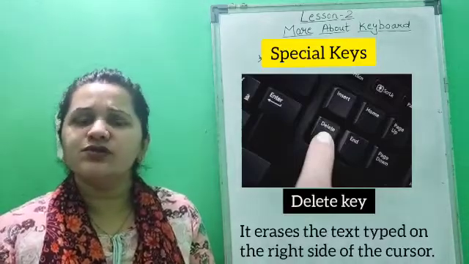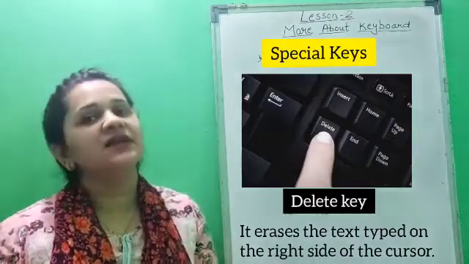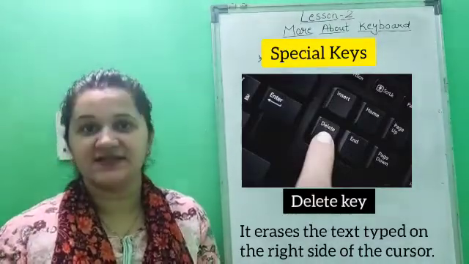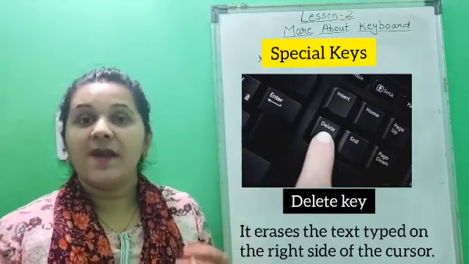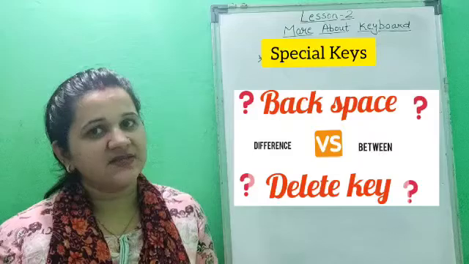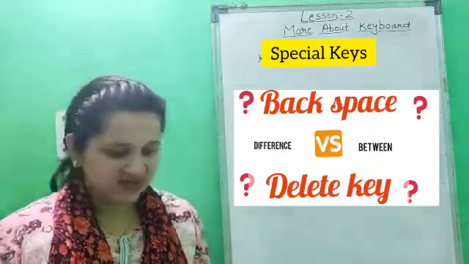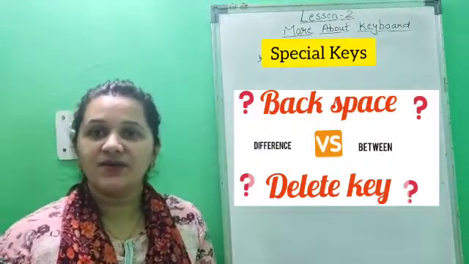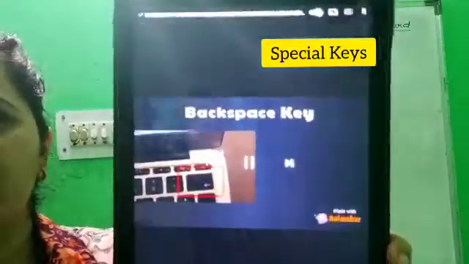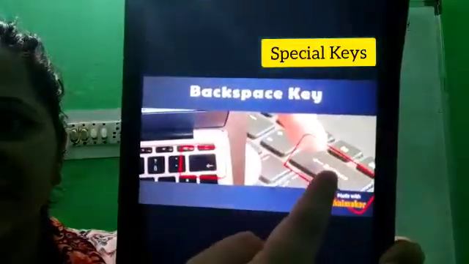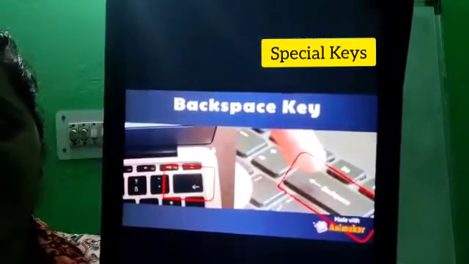Delete key also performs the same function as backspace key, means it also erases the letters or the numbers which we typed wrong on the computer screen. But there is a difference between both the keys. Now what is that difference? Now I'll show you how the backspace key and the delete key are different from each other. See, children, this is the backspace key. This key helps to erase the letter present on the left side of the cursor.